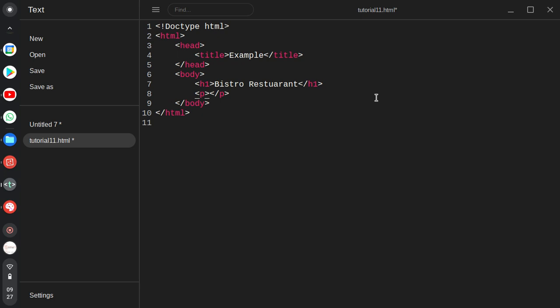So a P tag is a paragraph. Anything that you need to be written in form of a paragraph, something that doesn't have to be bold and big. So remember, H1 or the heading 1 is bigger than the heading 2, and then the heading 3, and then the heading 4, like that and like that. The number only differentiates the size and the boldness of it, but a paragraph is just written like any other text. A paragraph is not a heading, it's just a paragraph.